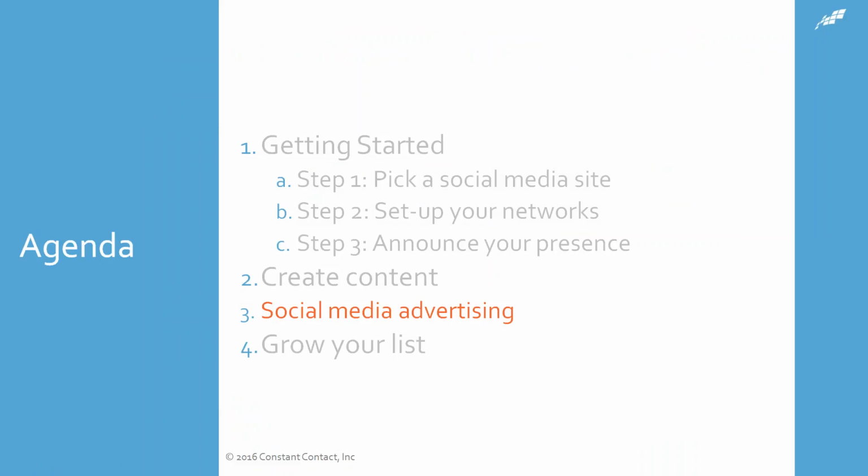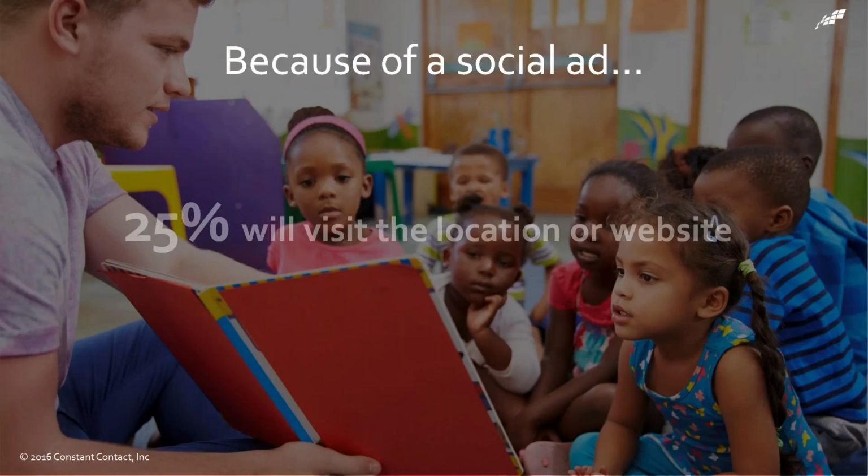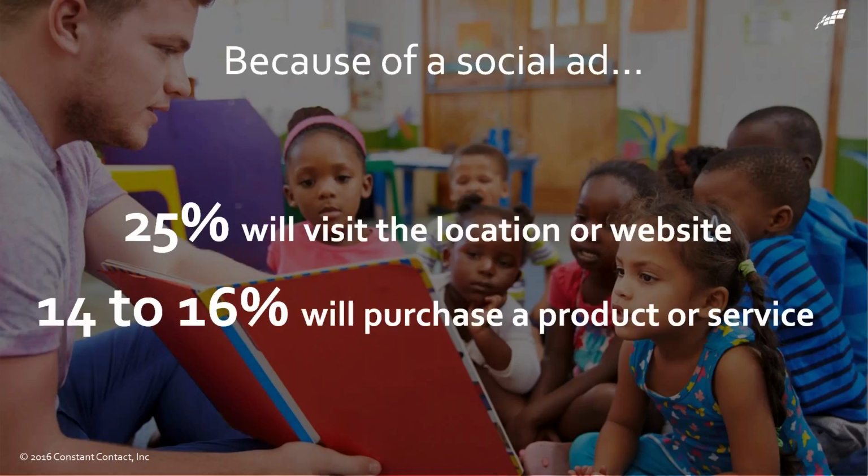I mentioned earlier that Facebook now allows advertising, and the truth is most of the social media sites have some type of advertising. We've seen an increase in the use of advertising, and also in the benefits. 25% of people say they will visit a location or a website because they saw an ad, and 14 to 16% will purchase a product or service. So how does it work?